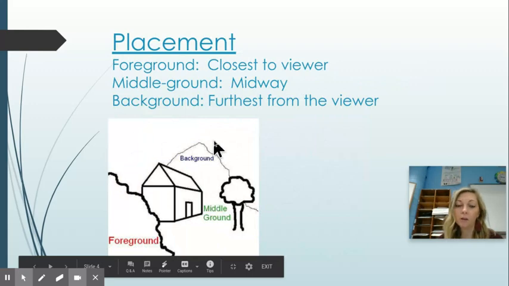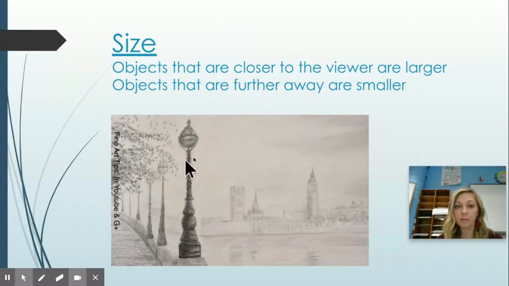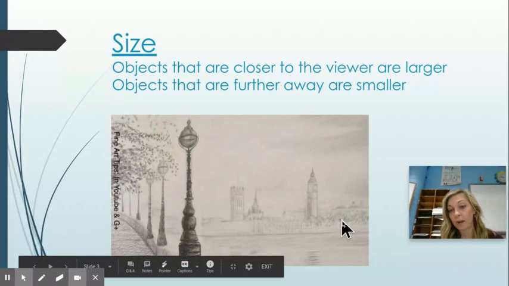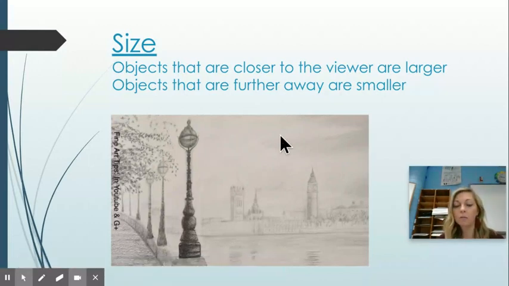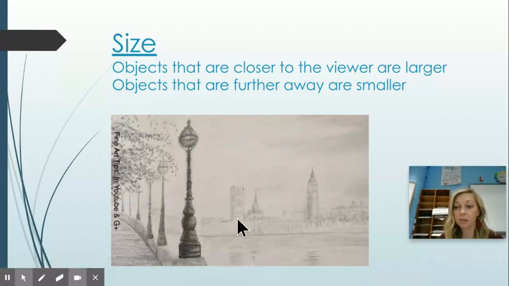And then our background are the things that are furthest away from us. So they're going to be the furthest back on the paper. For example, like these buildings are further away. So notice how they're set further back than like the water or the lamppost, right? Or even like this road in the very, very back. Notice how they're going back in space. And then of course our sky would be the furthest away, and that's our very background. But for showing space, we want to have more than just the sky, right? We want to have things that are closest to us, kind of close to us, and then further away from us. So this is all about where you're putting it in your image.